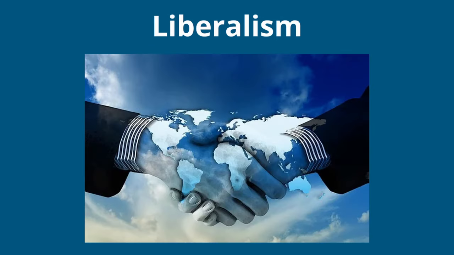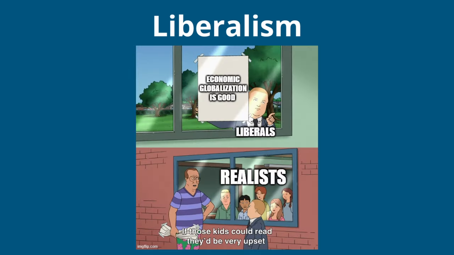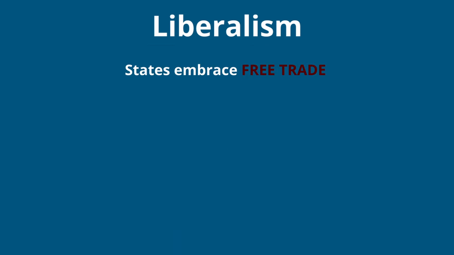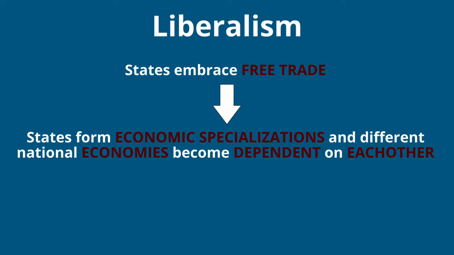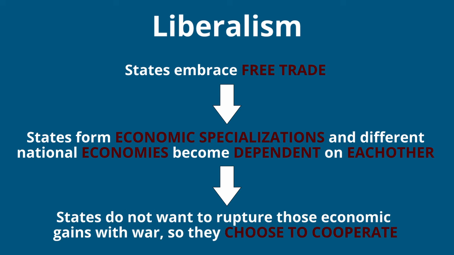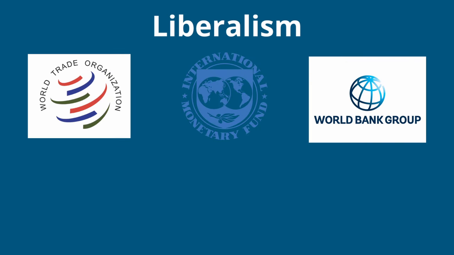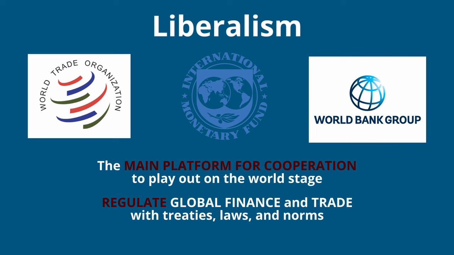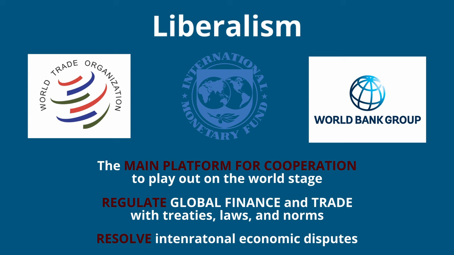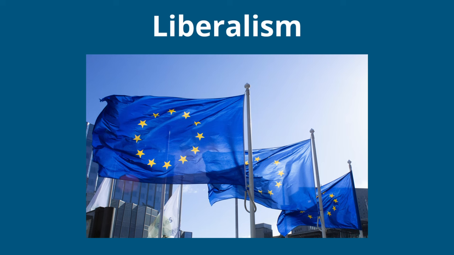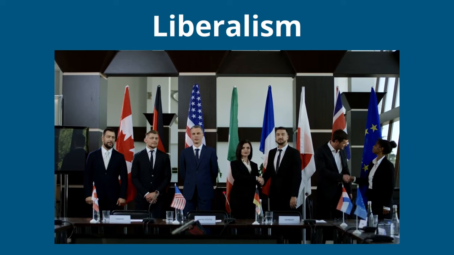Liberalism, on the other hand, says that cooperation and interdependence actually do have a role in shaping international economic relations. Liberals believe that economic globalization can be a force for peace and prosperity, arguing that as free trade is embraced, countries establish industry specializations and global supply chains form. Not only does this produce absolute economic growth, but it reduces the likelihood of conflict since it becomes no longer worth it to rupture the ties of economic integration. Liberals also embrace the role of international financial institutions, arguing that bodies such as the World Trade Organization and the International Monetary Fund facilitate cooperation, regulate global economics, and provide a framework for resolving economic and political disputes. For example, the European Union is a successful model of economic integration that has promoted peace and prosperity among its member states.